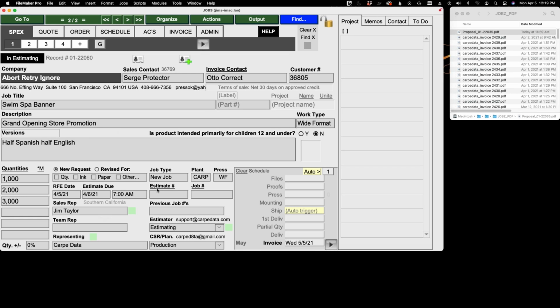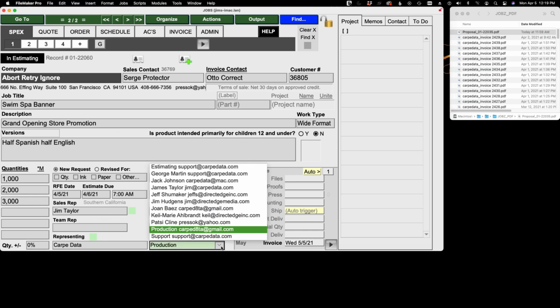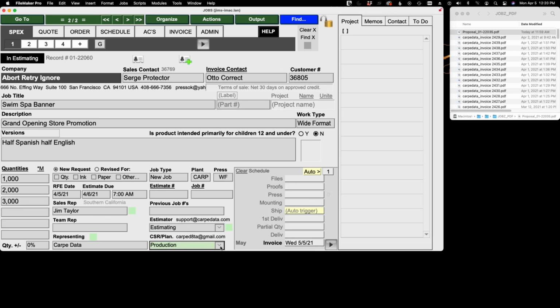We have fields here called estimate number, job number. We don't know those yet. We will get an estimate number, and if we sell it, we will get a job number, and we'll put those in at that time. If I was doing a pick up a job from the past, it would have a previous job number here for reference, and also the previous estimate numbers would be referenced for the estimator. And this again is where I set my coworkers on the defaults. This is my estimating department, and here's my production contact over in the production department.